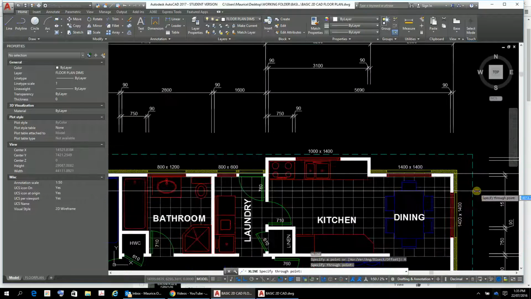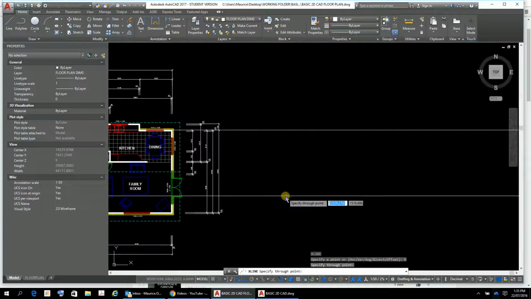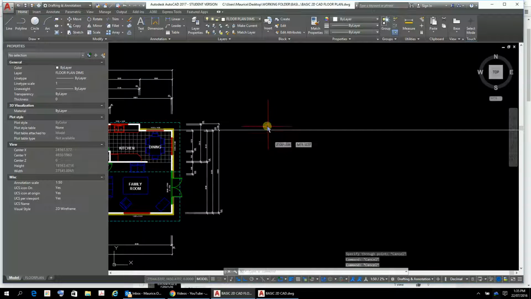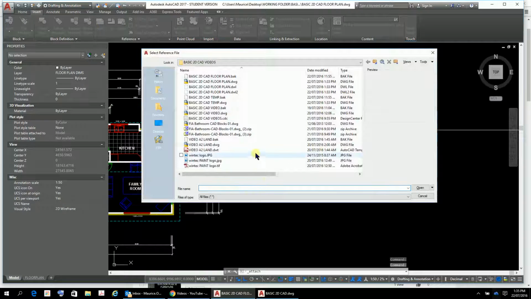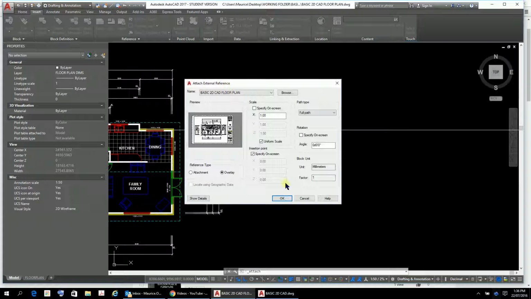So I'll just line them all up. Now what I'm going to do is an XREF, so insert, attach, and I'm going to go to that floor plan drawing that we talked about, which is there. Okay, I'm going to do it as an attachment.